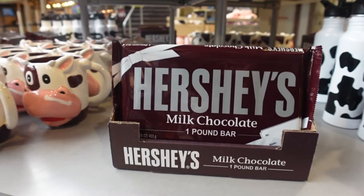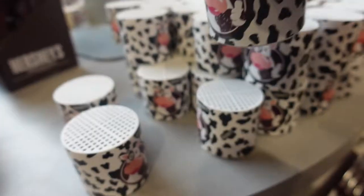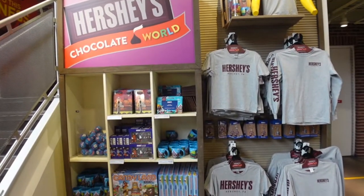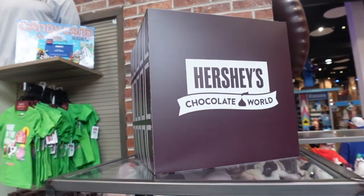If you can't handle the world's largest Hershey's bar, here's a one pound bar instead. And yes, all the cow stuff counts too, because without cows there'd be no milk chocolate, there'd be no Hershey's candy bar - so they count, they're in it. You can get the cows, but stay away from the pig. Cows yes, that pig no. So I think I've covered most of everything in the store, but it's only fair that we ride the Chocolate World ride to see how many times the Hershey bar shows up in there.